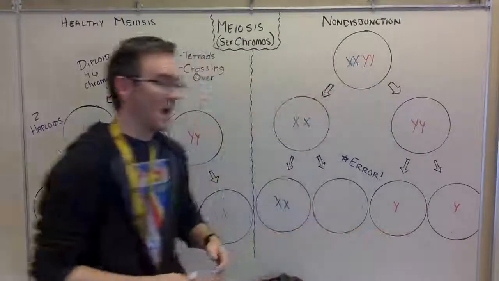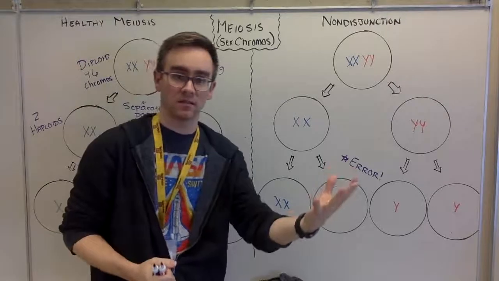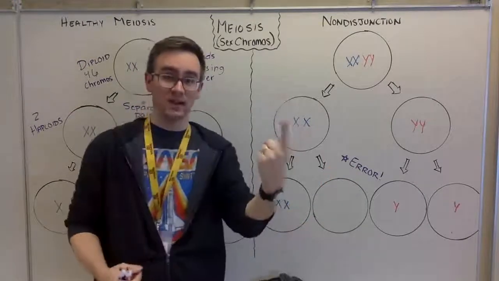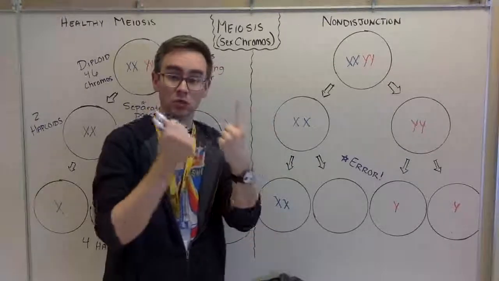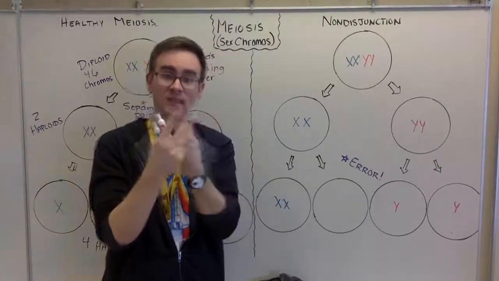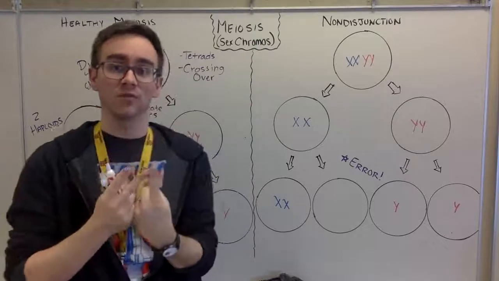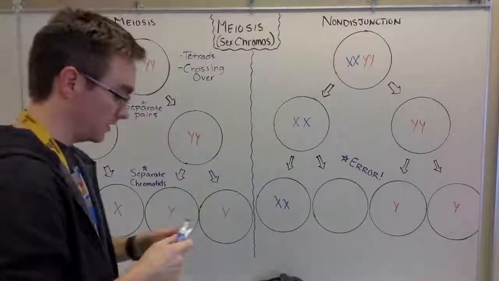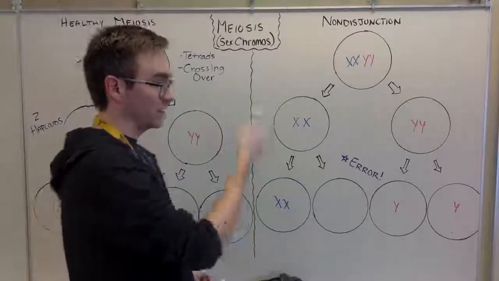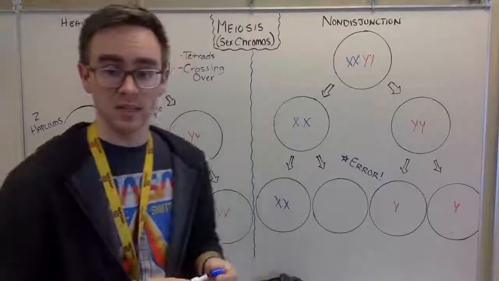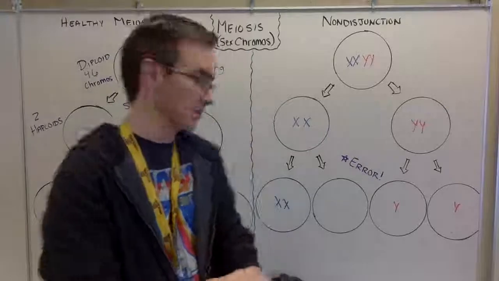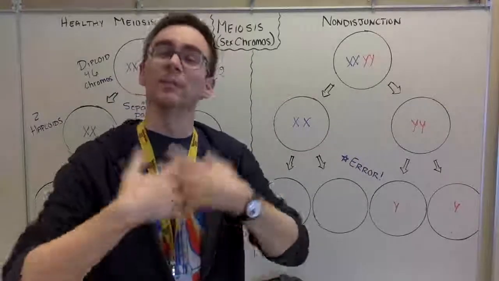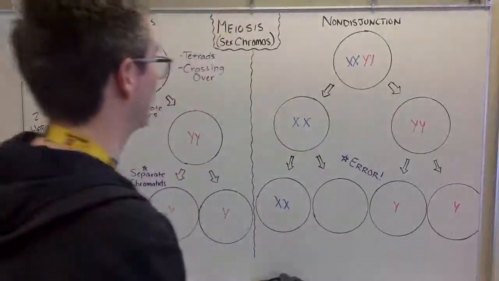Which means if my wife gives up an X and I use this gamete, she gives up an X and I give up two X's, that's 3 X chromosomes. You're only supposed to have 2. That leads to a lot of disabilities. Sometimes, depending on where the nondisjunction takes place on your chromosomes, it can lead to straight up death of that organism. They don't go past that zygote phase. It wouldn't even be death because they never really form properly.